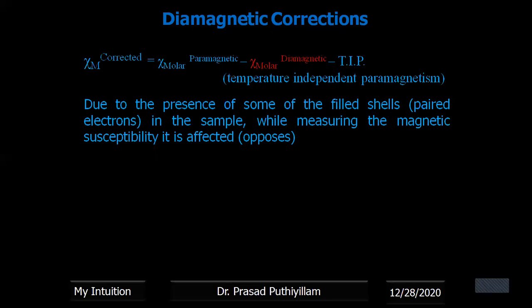Which are filled, and very few exceptional cases only we are getting the unpaired electrons. Therefore, most of the substance, they are having filled shells or paired electrons. So these paired electrons actually oppose the magnetic moment - that we know is diamagnetism. So that we need to include in some certain cases, or for finite analysis of sample, these corrections need to be done, which we call as the diamagnetic correction.